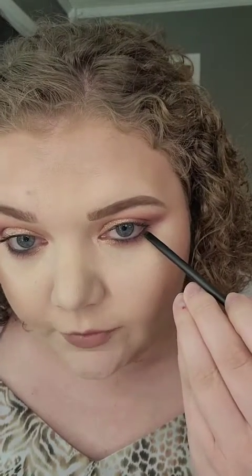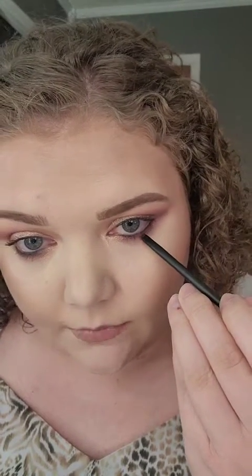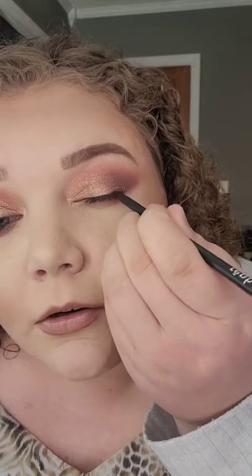Super, super tiny little liner brush. So if I just want to put the tiniest bit of liner here, I could. If I want to do upper liner, just get super, super close to the lash line, I can do that. So this is a nice little handy brush to have. It's super short on the bristles too, so you can really get in there and get along your lashes. Super fun. Super nice. That's great.